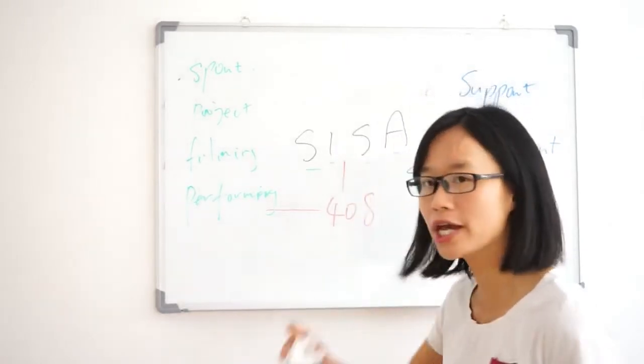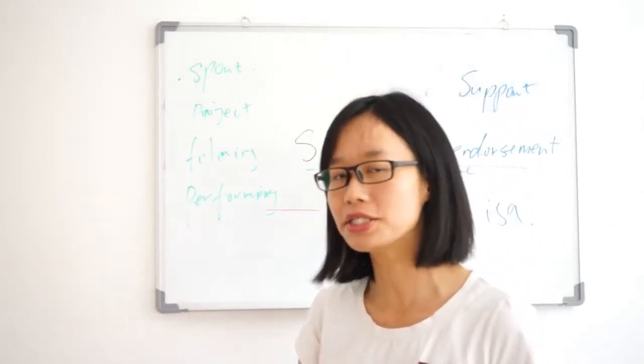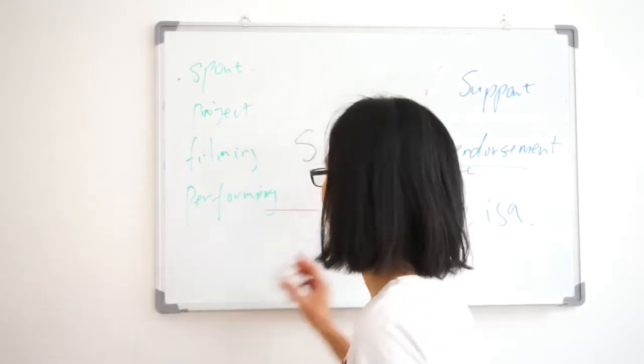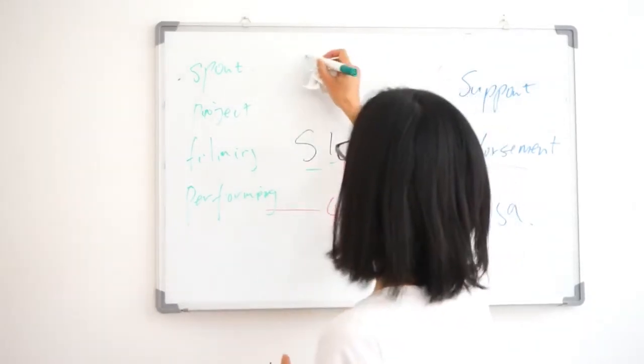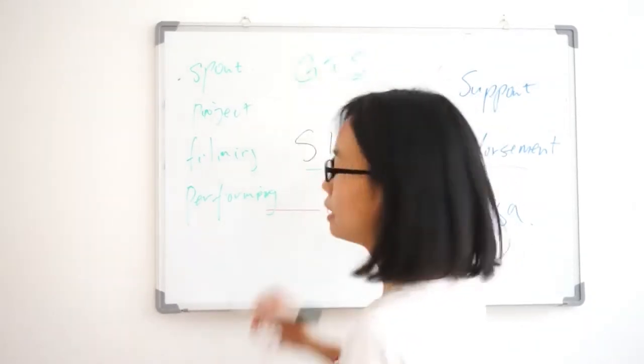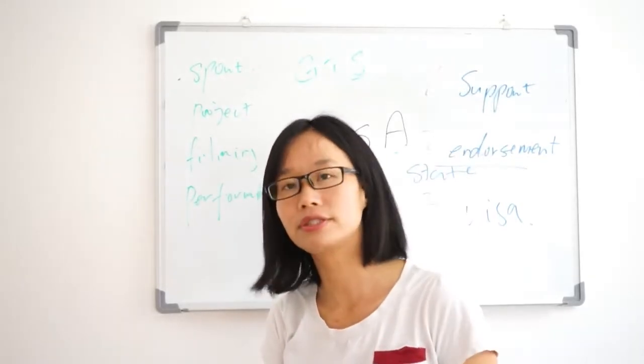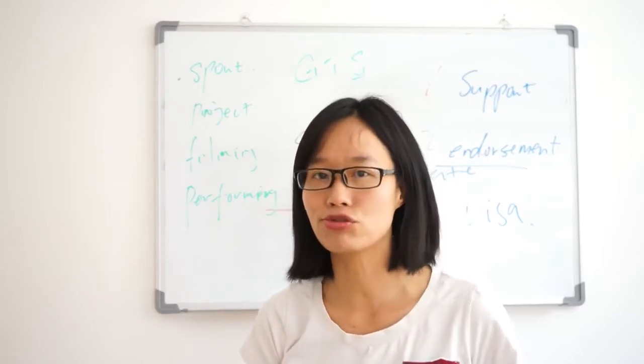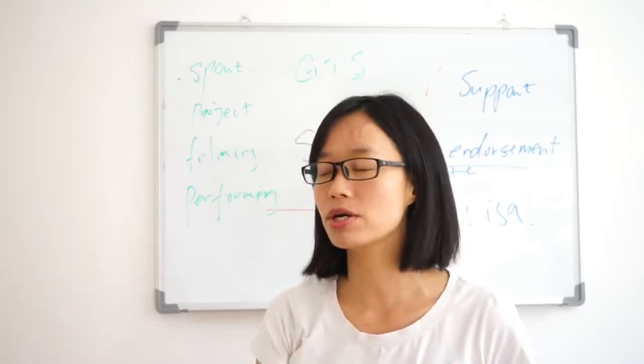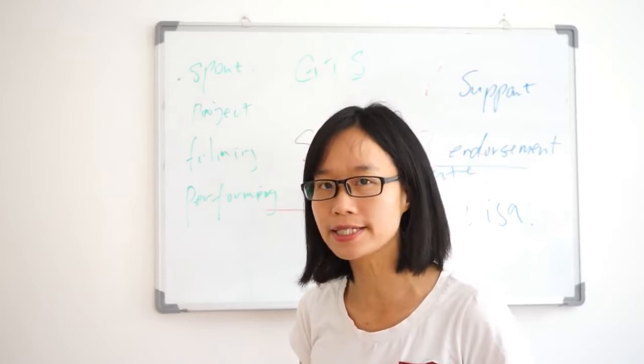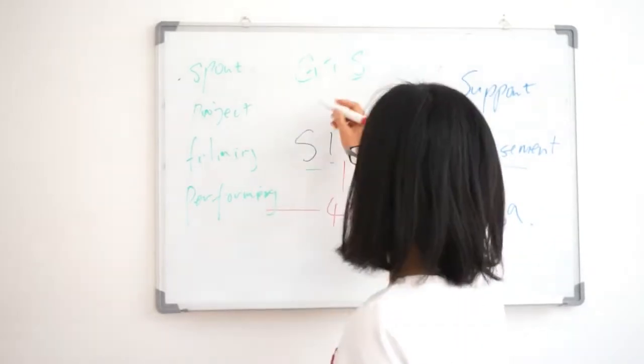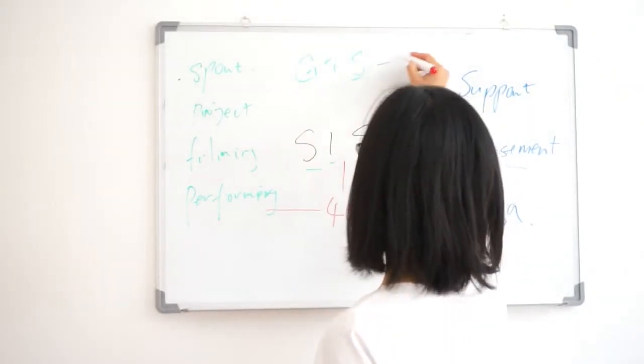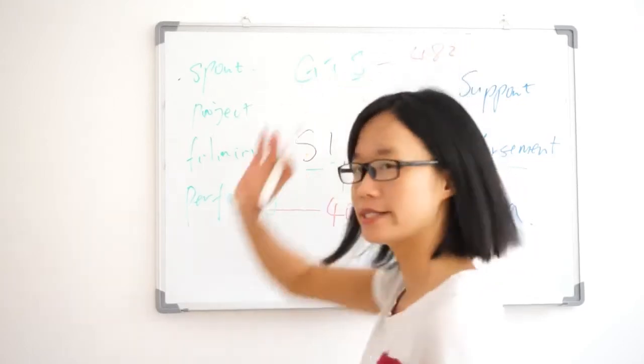When I talk about CISA, we have to understand we have another one called Global Talent Scheme. Global Talent Scheme is really interesting. When they introduced it, we only had three applications lodged. It's a failing system. Global Talent Scheme is under 402, which is TSS Access visa.